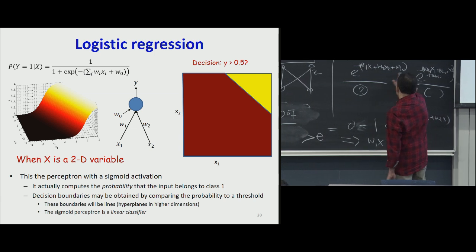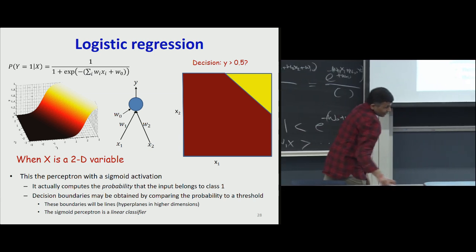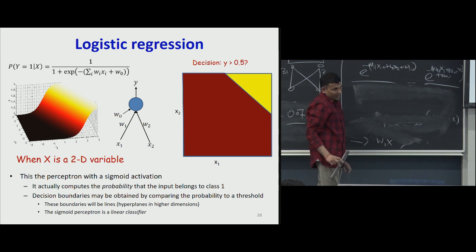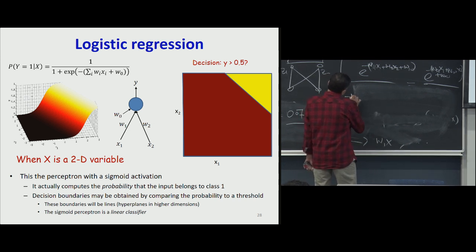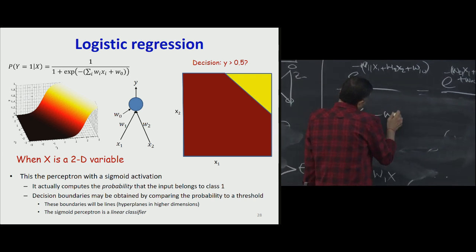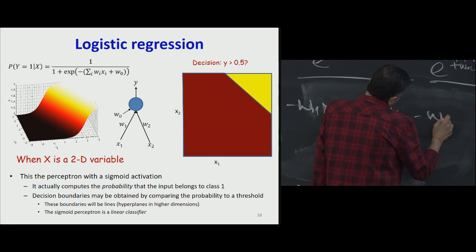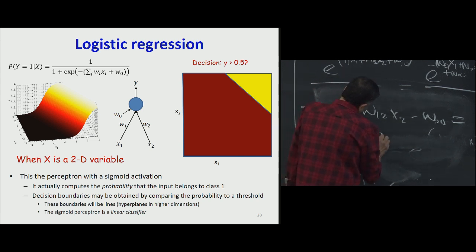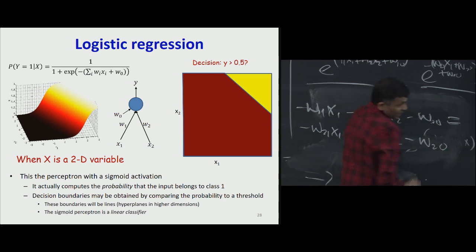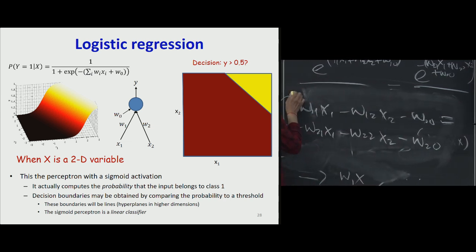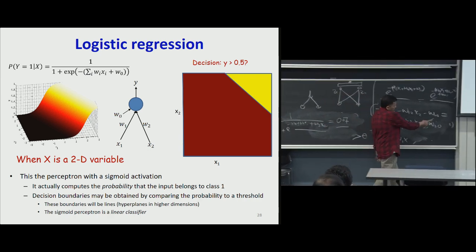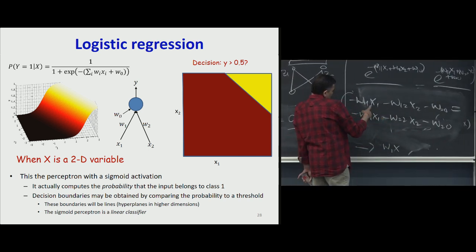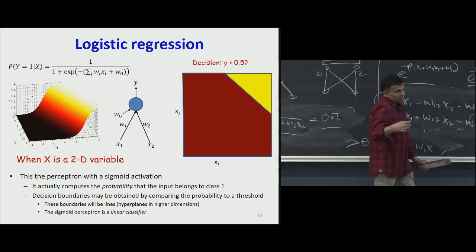If I look at this decision boundary, it's not so much a sigmoid, 1 minus sigmoid, right? If you look at this, I can ignore this denominator because it doesn't matter, correct? So I'm saying minus W11 x1 minus W12 x2 minus W10 equals minus W21 x1 minus W22 x2 minus W20, right? I can move the one to the other side, and so this W0 is simply the difference between these two guys. This W1 is the difference between these two guys. This W2 is the difference between these two guys. It's just the difference between the weights.